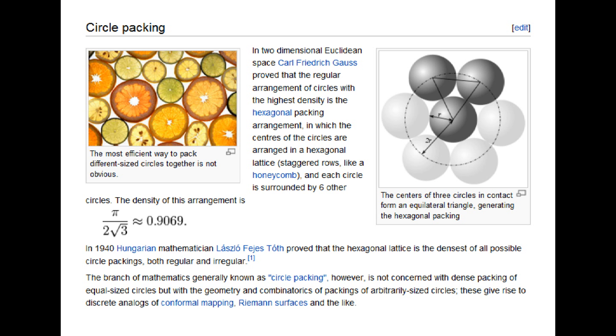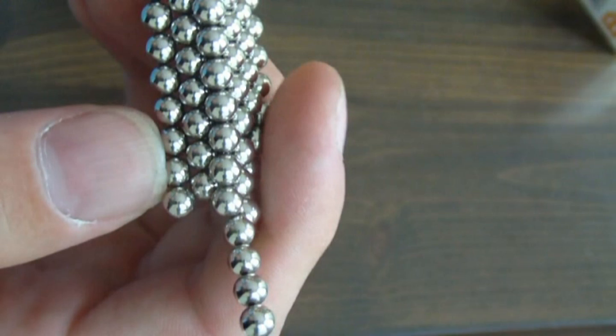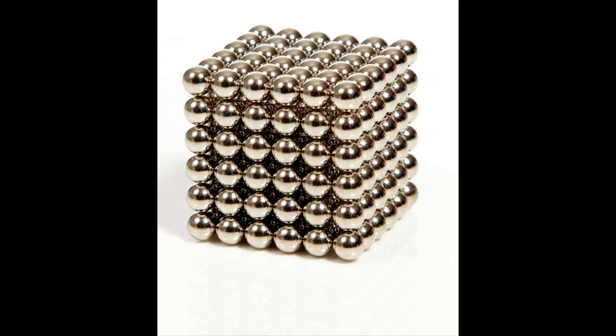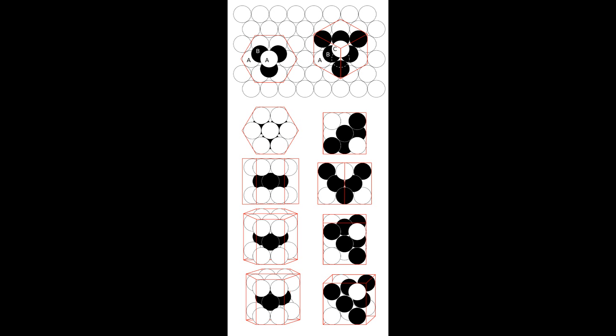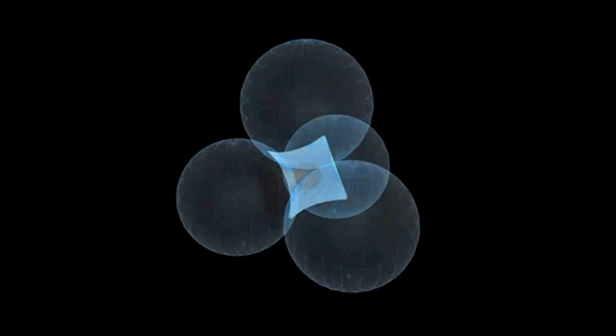Next, we need to figure out the tightest possible way to pack spheres in three dimensions. Once again, with the magnetic spheres, it turns out that the even alignments create a tighter packing arrangement. The loosest possible packing arrangement, while still having all the spheres touching each other, is the cube, or cubic symmetry, while the tightest possible packing arrangement is the tetrahedron, or tetrahedral symmetry.